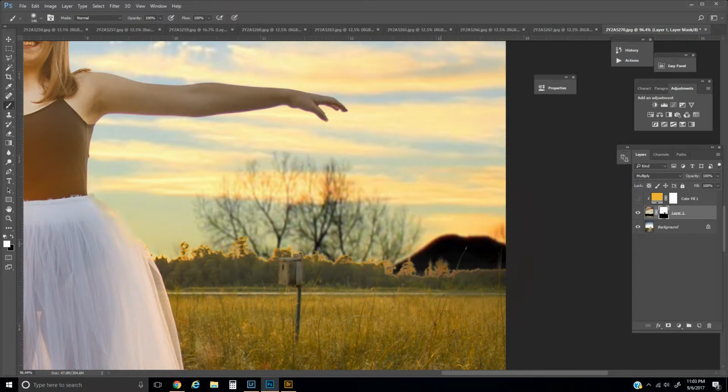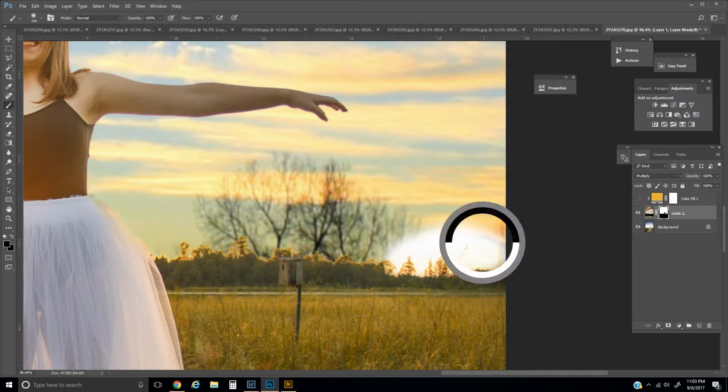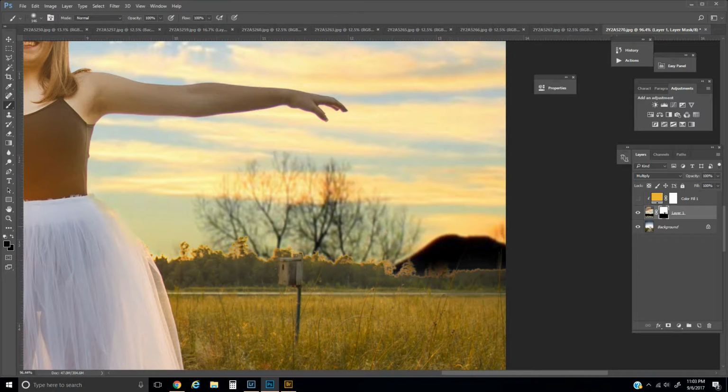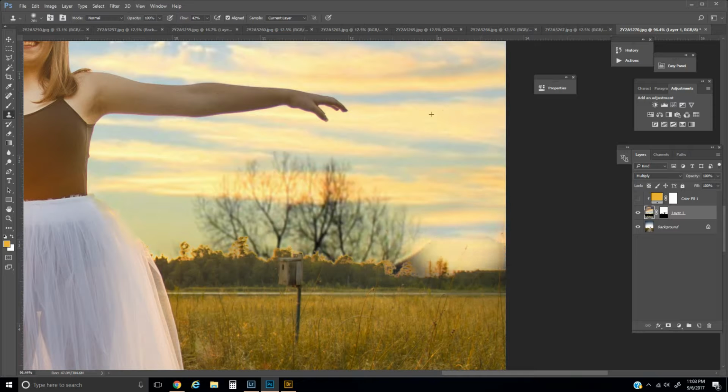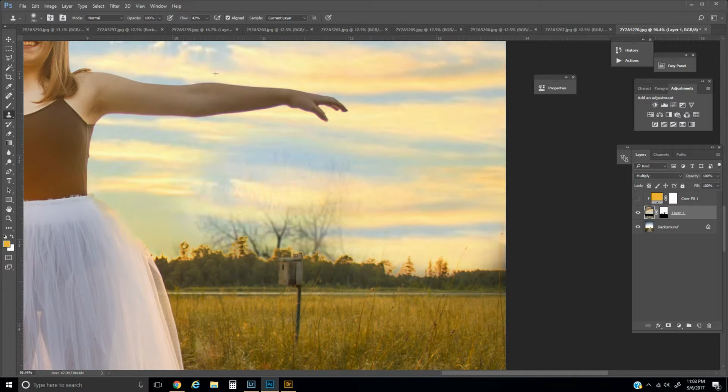I'm not sure what happened there, but okay, so what happened is part of that background that I had is showing up there, which is not cool. So I'm just going to take this real fast. The second layer I'm going to hit the clone tool, and I'm just going to hit up here and give it a pass over so that these trees disappear, right? There, now that problem's gone.